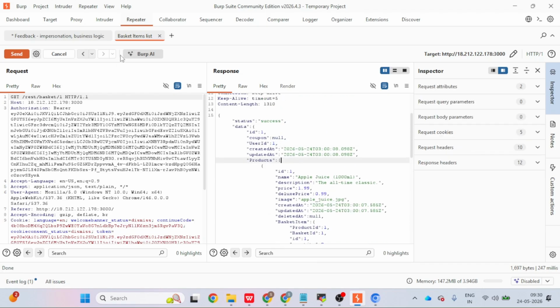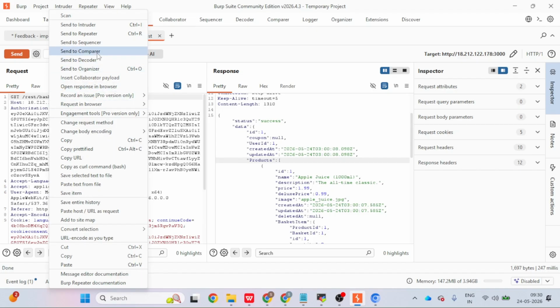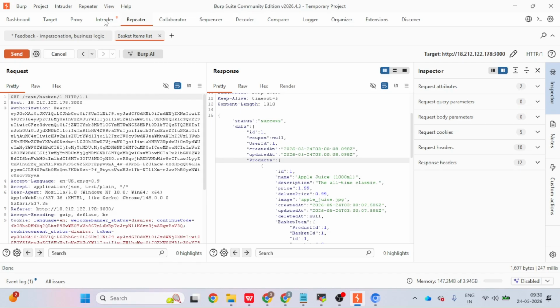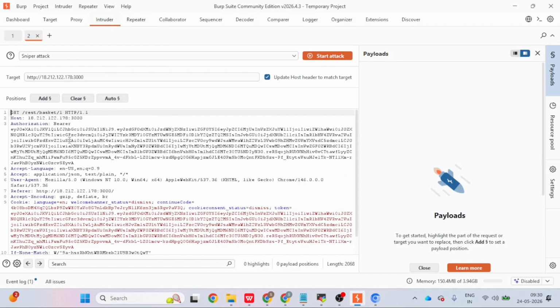So this is the use of the repeater. You can send the repeat request multiple times. Now you just send this request to the intruder. What is the use of the intruder? Now you will be able to understand. In the intruder, I will select the parameter which I want to change. Intruder is nothing but it can change the parameter which you select, and it will do the automation of it. You can just select 1 2 3, and it goes on changing the parameter. You will see it now.